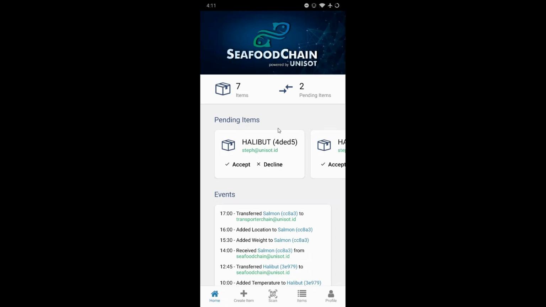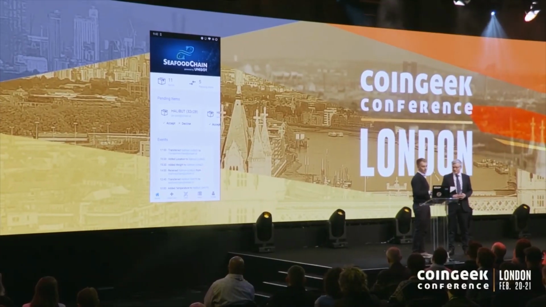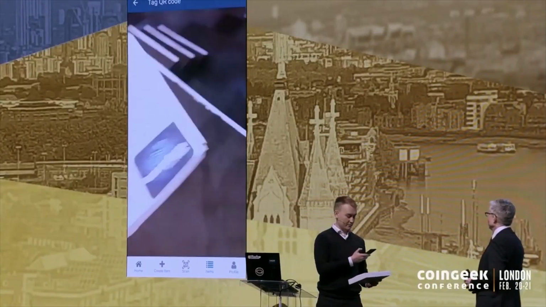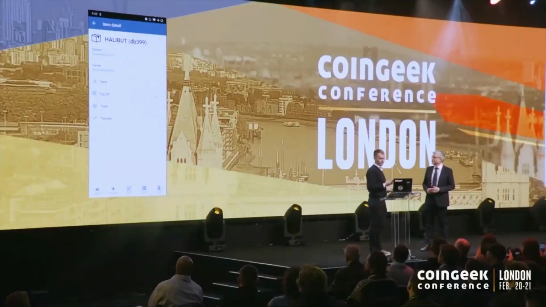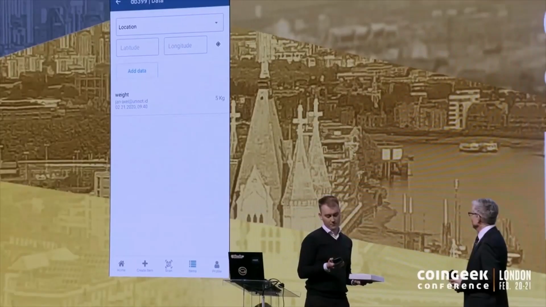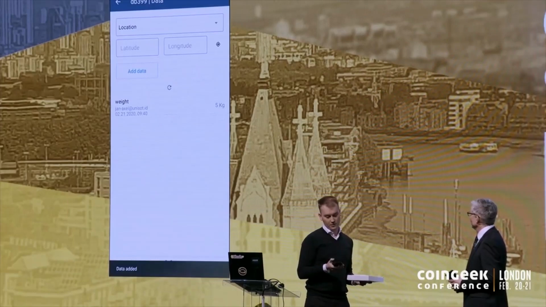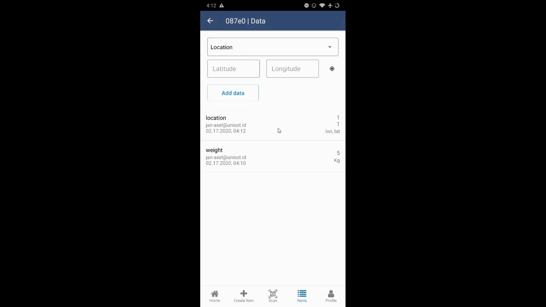I wish I had all day, but I've got an item to give to Stephan. Here's the item in real life. I'll initialize it by linking it to his blockchain twin. So we'll open it up here and initialize it. Now we can find it with the QR code. So I can add some data to this, such as the location coordinates of this great CoinGeek event. Done, and it's on the blockchain. The transactions are built and processed immutably on the blockchain.